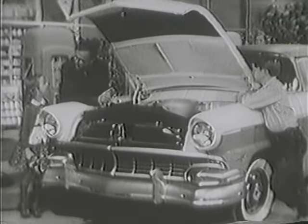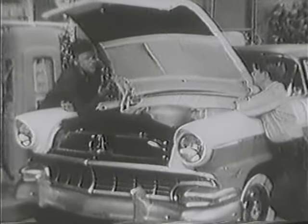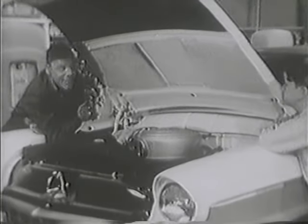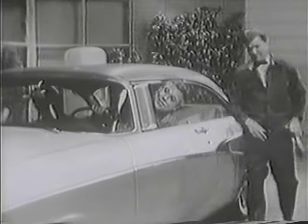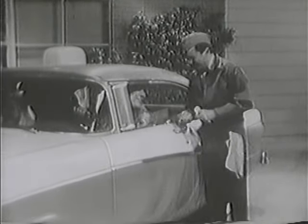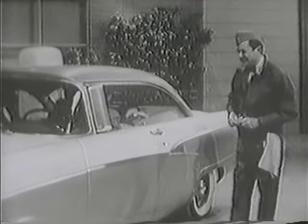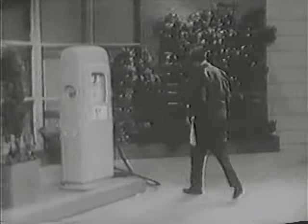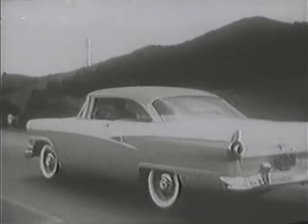Well, young lady, how are you enjoying your trip? Fine, thank you. How do you know? You've been asleep all the way. Say, mister, what's this padding under the hood for? Well, son, that's extra sound insulation. That's one of the reasons your sister's been sleeping so soundly. You won't find that on other low-priced cars. Well, you don't need any oil, sir. It's a real snug engine. Good. Okay, kids, climb aboard. Oh, thank you very much. Don't forget your chain, sir. You'll be getting plenty of extra chains driving this baby. You know, a Ford like yours won the Mobil Gas Economy Trophy. But believe me, you win every time you pull up to a gas pump. Well, thanks. So long. Have a nice trip. Thank you. When you go in a '56 Ford, you'll go first in economy, first in performance, and first in safety. See your Ford dealer soon.